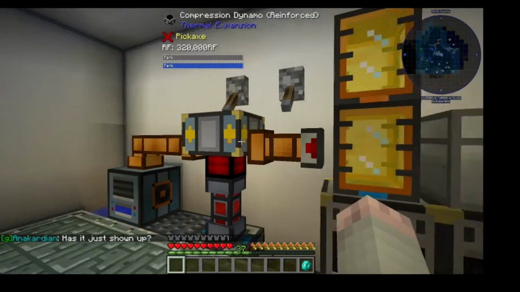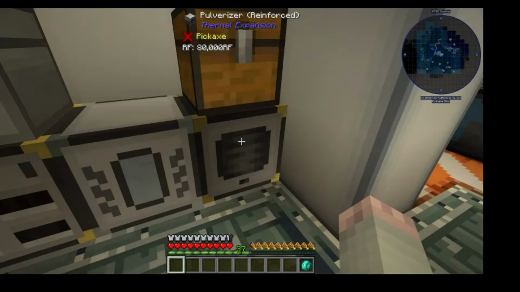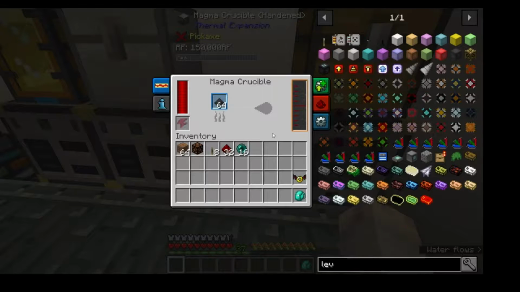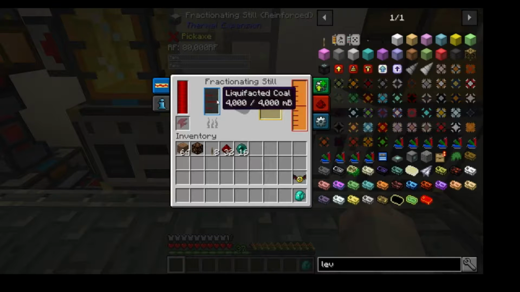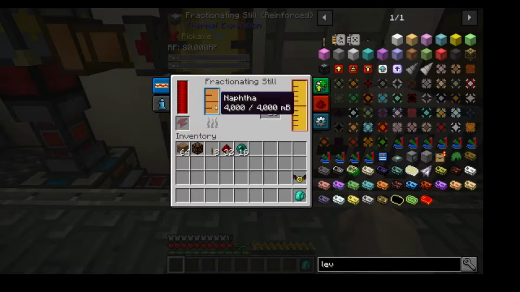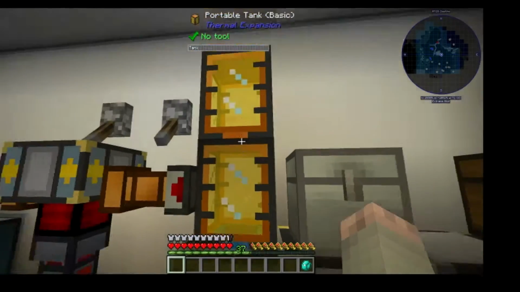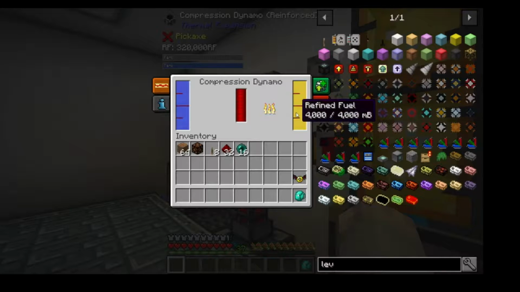And this is the generation system that Dyer had popped on to his Let's Play. I set it up the exact same way. Coal goes into the pulverizer, which gets turned to pulverized coal with sulfur as a secondary, which then gets sent to the magma crucible to be liquefied, which then comes over to the fractioning still. The liquefied coal gets turned into naphtha, and then finally the naphtha is fractioned into refined fuel and then sent up. Each of these has 20 buckets. This is holding 10, and this is holding 4 buckets.